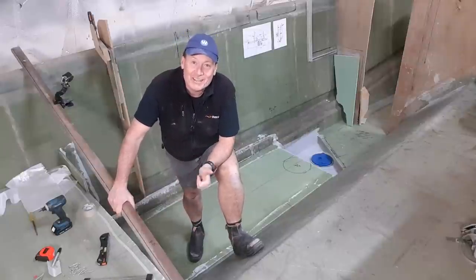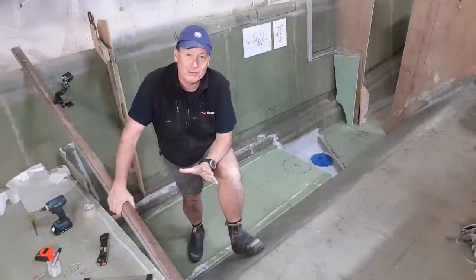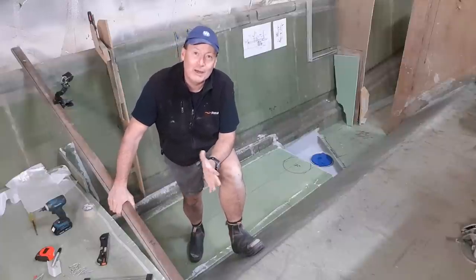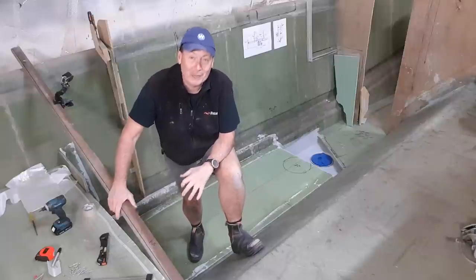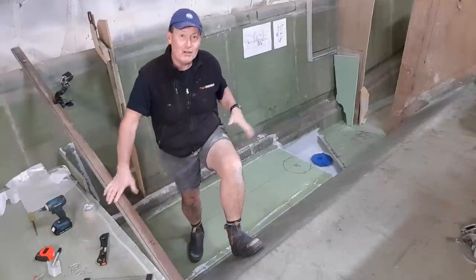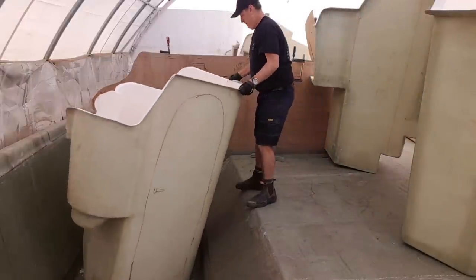This week, I'm going to be making the robe face for my stern starboard cabin, and basically starting to piece that room together and getting a really good feel for how this is going to be outlined, with a couple of explanations as to how I intend to finish the robes when it comes time, in the hopefully not too distant future. But it's going to be quite a while before I complete that side of the boat. I'm over here on the port side completing a lot of work and really moving forward. Having these modules in and out, I've basically completed this, and now this sole's down, I'm forging ahead.